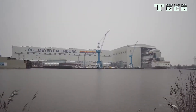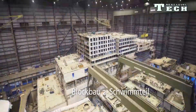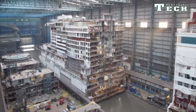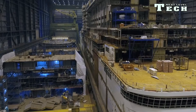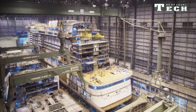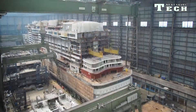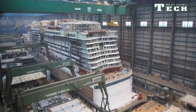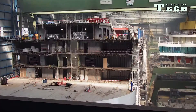ZDF filmed the construction of the state-of-the-art cruise liner and gives a look behind the scenes of the long-established Meyer Werft shipyard. Around 200 tons of paint and over 1,700 kilometers of wiring went into the construction of AIDAprima, and around 36,000 light bulbs ensure a pleasant glow around the ocean liner. Around 27,500 square meters of carpet were laid across 13 decks, roughly the size of four football pitches. AIDAprima is made of 55 steel blocks, each one weighing around 450 tons.